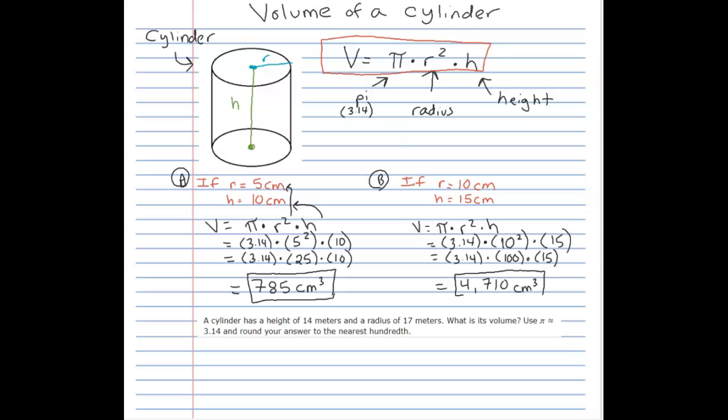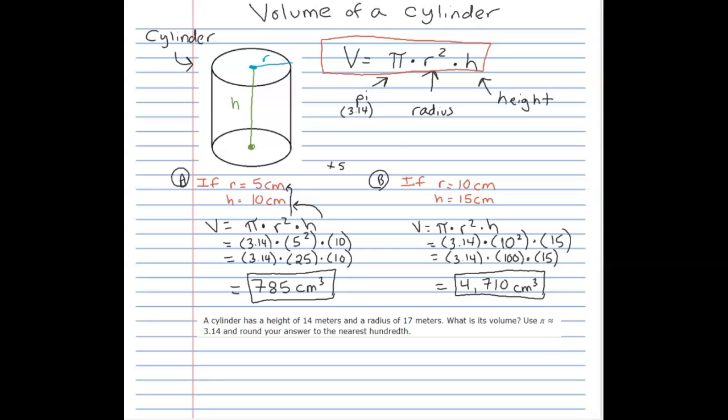Hold on a second here. We only did plus 5 for both. We only raised the radius by 5, and we only raised the height by 5. How the heck am I going from 785 to almost 5,000? Well, this is the weird thing about volume. If you're increasing it even only by a couple, the whole cylinder is going to expand. So would you rather have almost 800 cubic centimeters full of Skittles or almost 5,000? That's the crazy part about the volume.